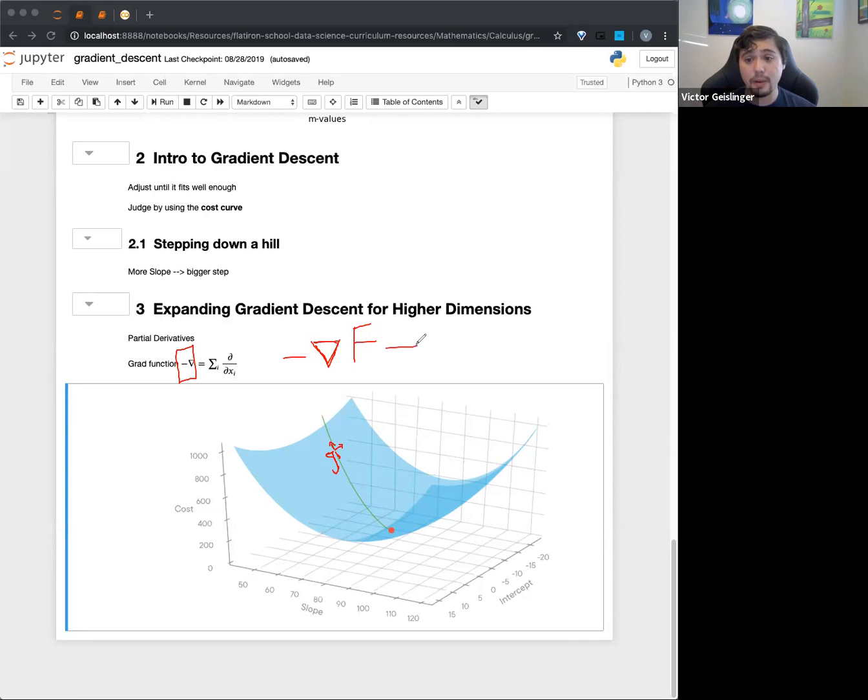And what this will output is the steepest direction in the X direction, the steepest direction in the Y direction, and if you're in 3 dimensions, the steepest direction in the Z direction, and in 4 dimensions, the W direction, or whatever you want to add as the next letter. Basically it's saying, what is the steepest way up? And then you say, well, I want to go downhill. So that's why we do negative right here. And that's essentially us going down, down, down.